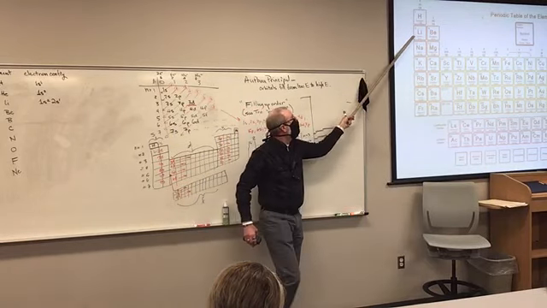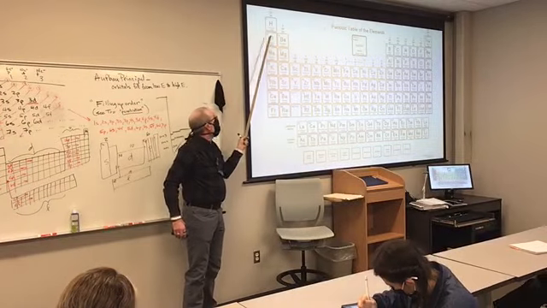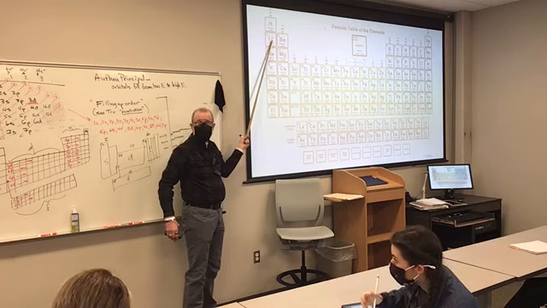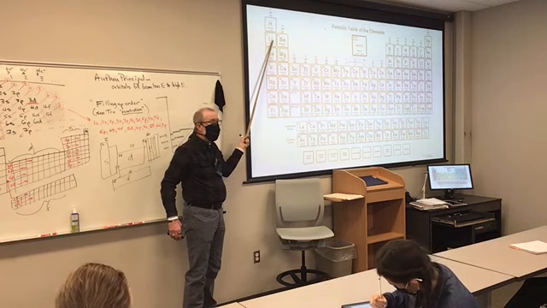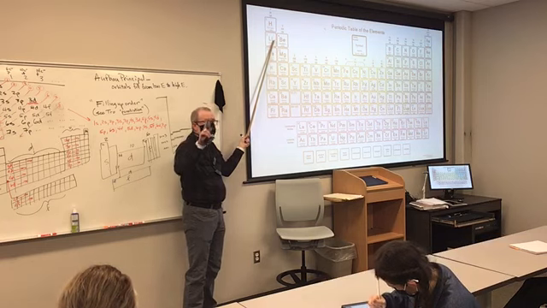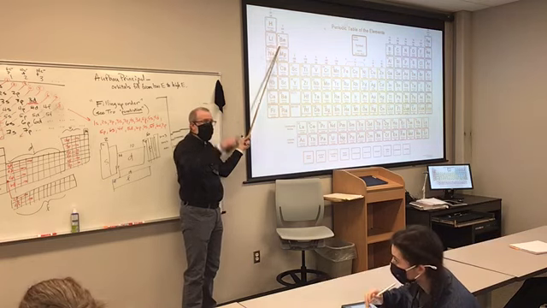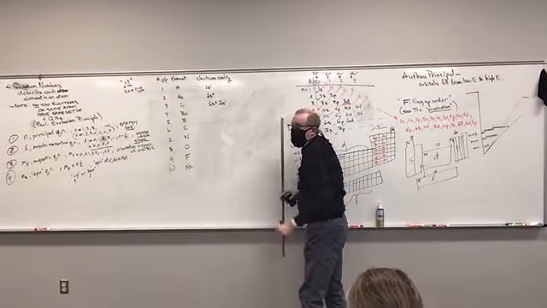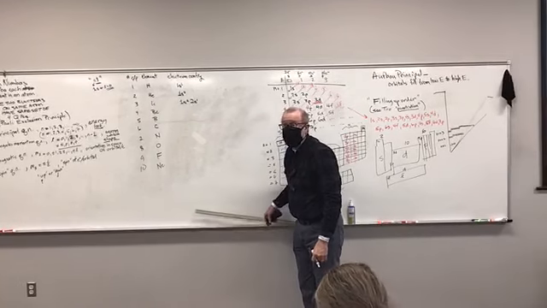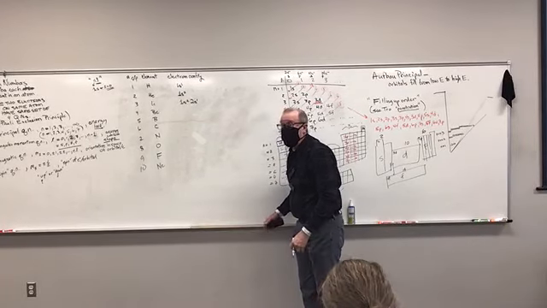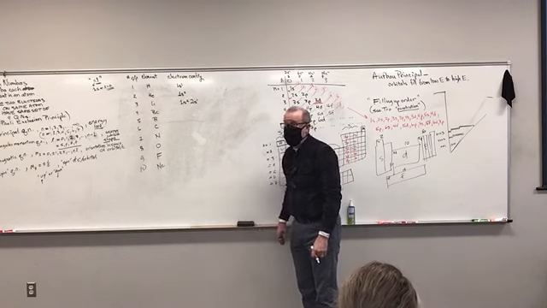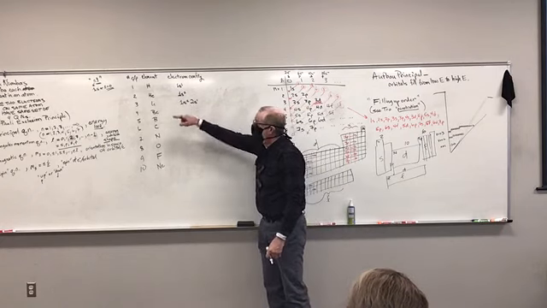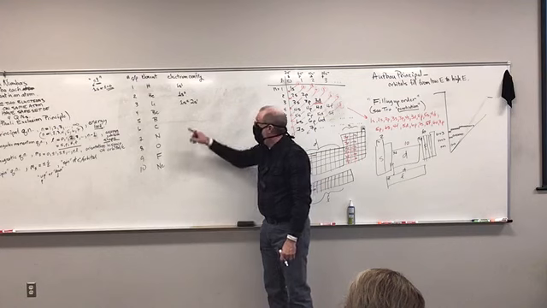Here's lithium. I'm walking the screens over. Where is it? Second row. What block's it in? The S block. What column? 1. So second row, S block, first column. The electron configuration tells me where it is on the table, or we get that information from where it is on the table, one way or the other. How many electrons total? 2 plus 1, 3 electrons. 2 in 1s, 1 in 2s.